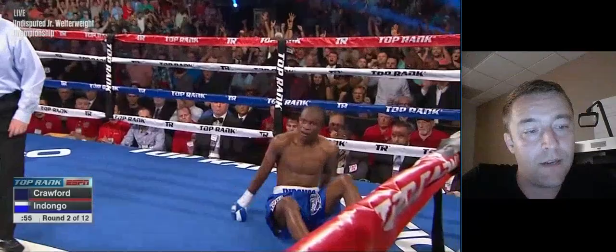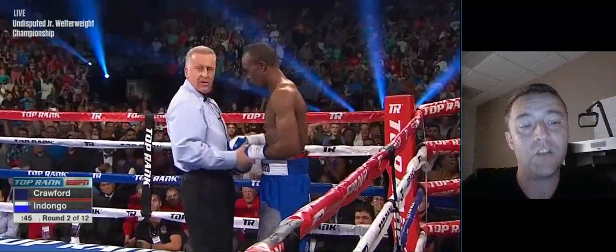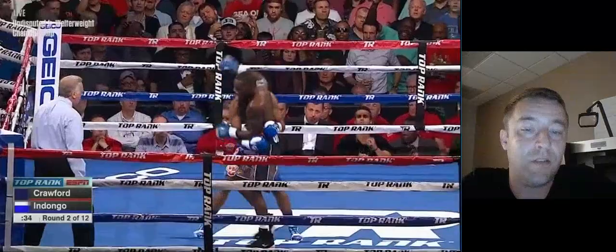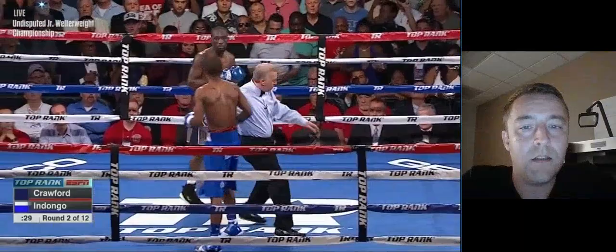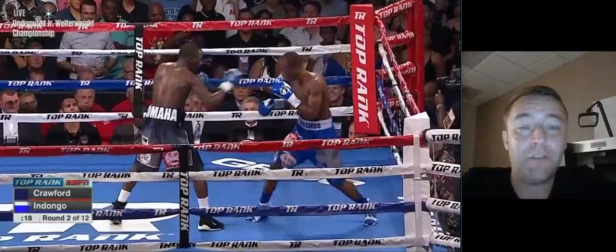That'll be an interesting wrinkle when we talk tomorrow about patterns, because Gary Korkorin was able to pick up on Jeff Horn's pattern so easily that by the end of the first round he was mitigating Horn's offense and offensive style. I think Crawford is going to be able to do something very similar, and then it's going to be a case of whether Jeff Horn gets into a real boxing match — once that kind of stuff gets taken away — and whether they use their skills rather than their gimmicks.